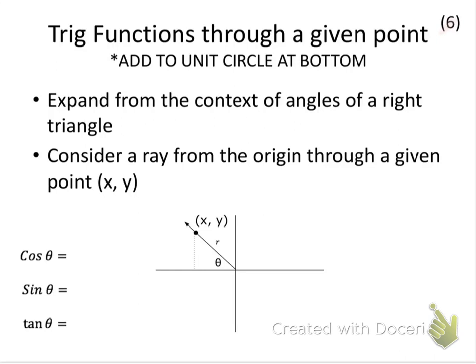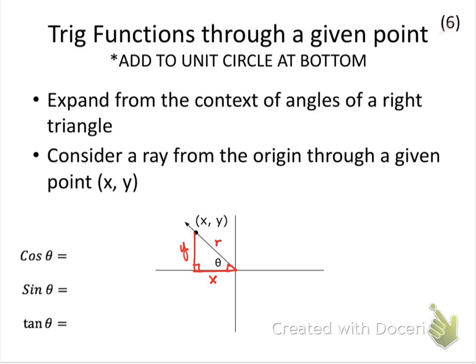If our coordinate point is x and y, we see that we have this nice right triangle here. Our base is going to be x, so our run is going to be x. Our rise is going to be y. And our hypotenuse, in this case, we're going to label r. I mean, they have r as radius as well. We will always base these triangles with the angle stemming from the origin. So we can always go based off that origin.